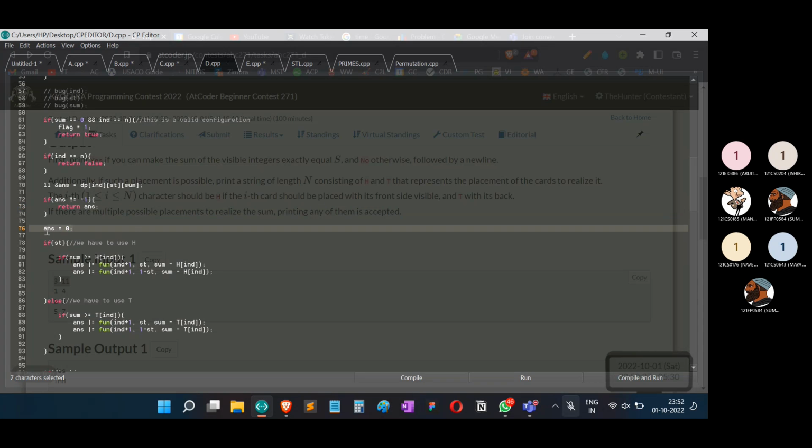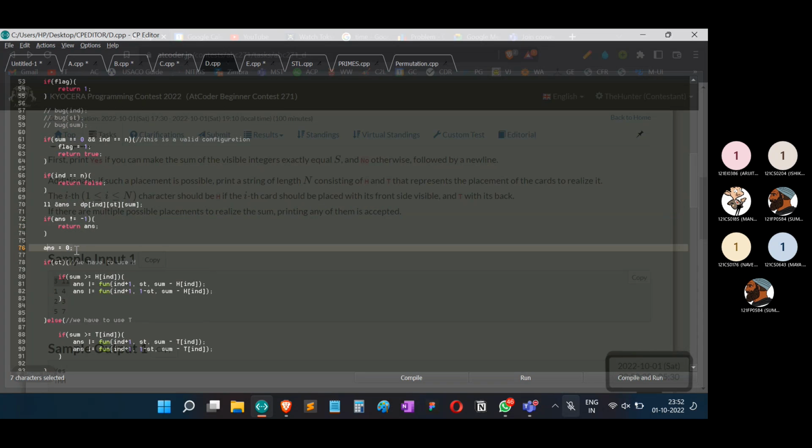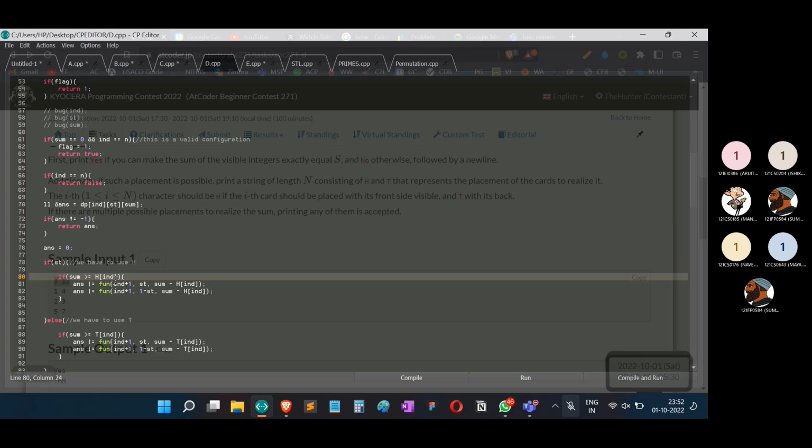So we took answer as 0. This is like we are assuming that the answer is false for this current state, and we will try to make it true using all the choices we can take, whether we want to take the first face or the second face. So if we want to take the first face, and if we see that we have more sum, then we have the choice to take that face.